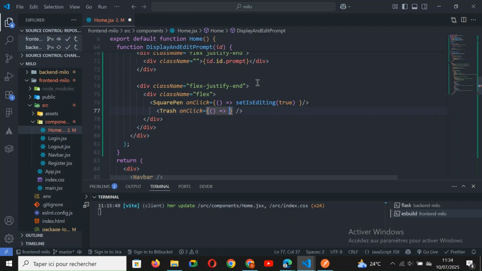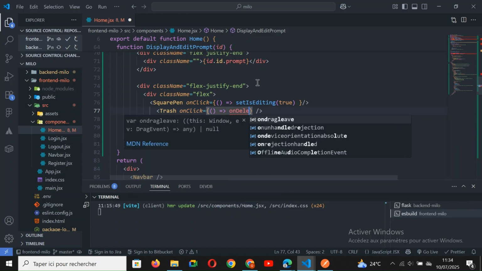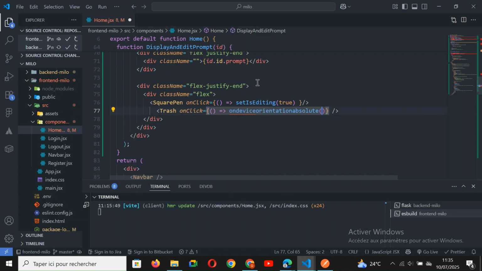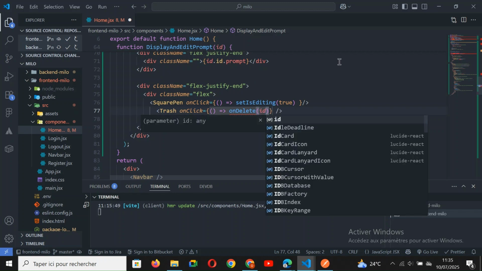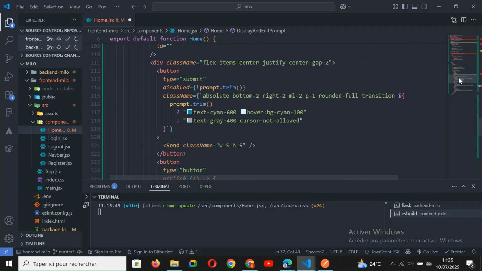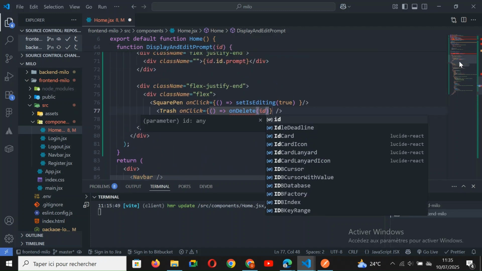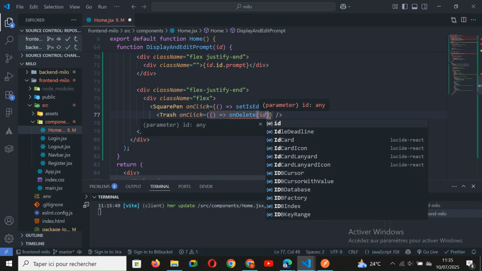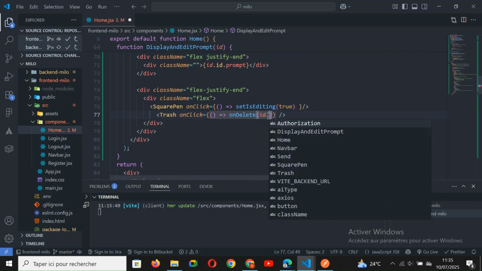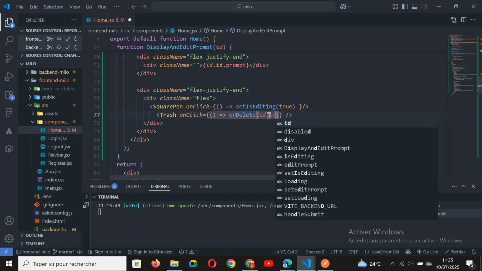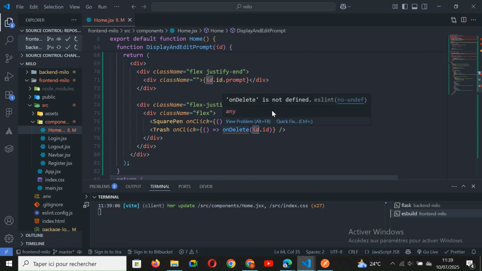So this prop will be on delete. I specify the item of the array, so ID is item of array, and finally we specify the ID of our item.